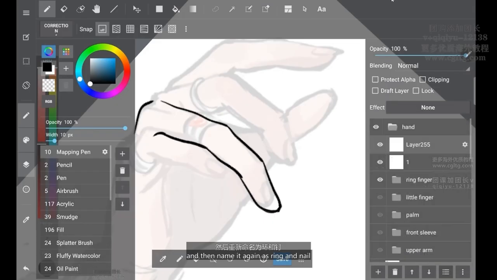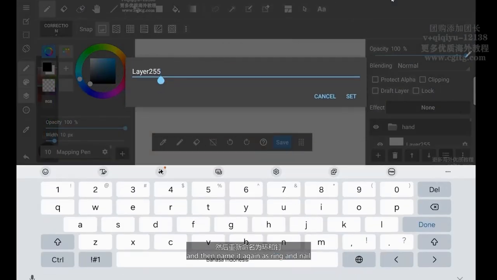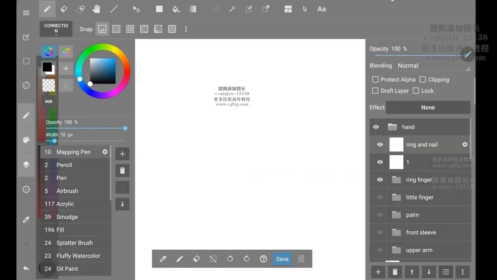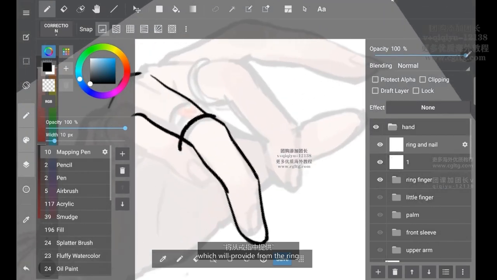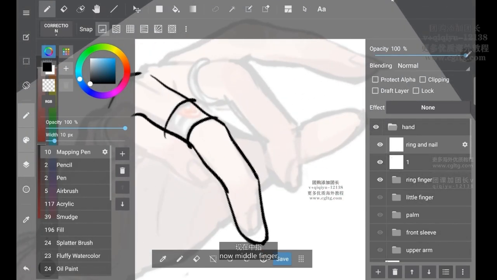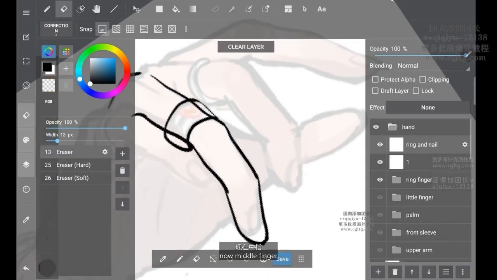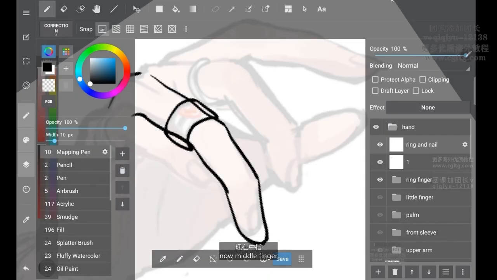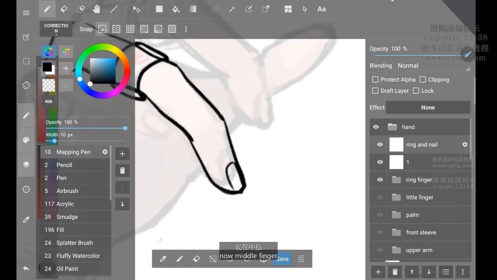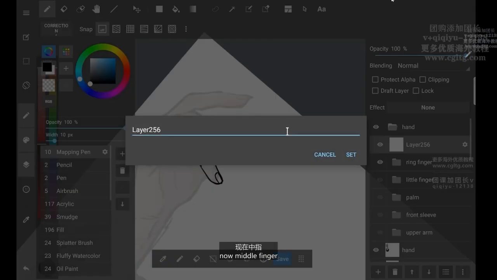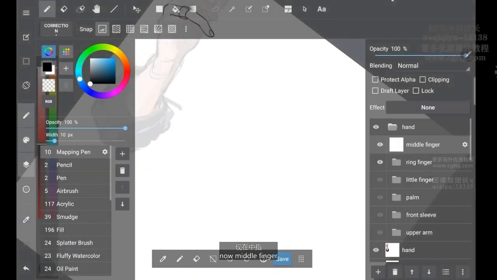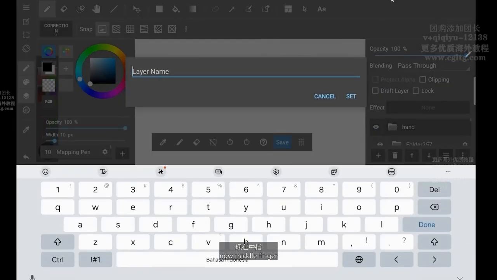And then name it again ring and nail, which will be provided from the ring. Now the middle finger.